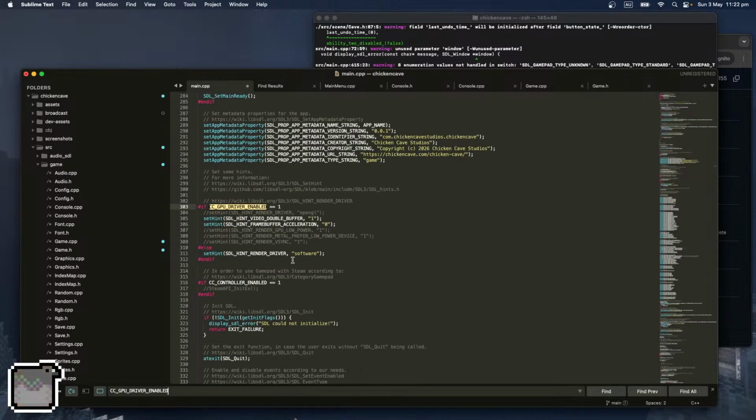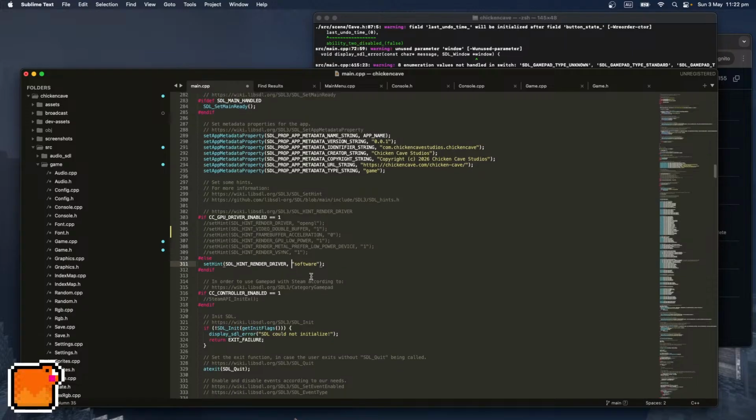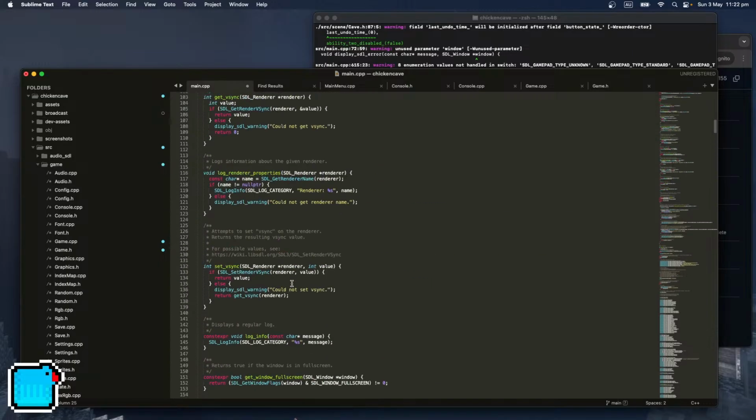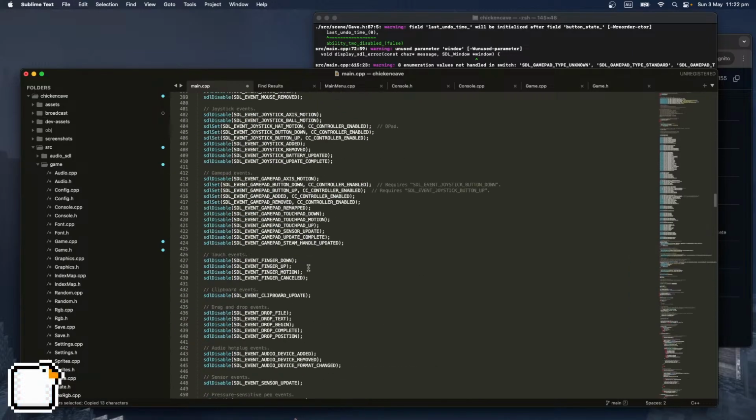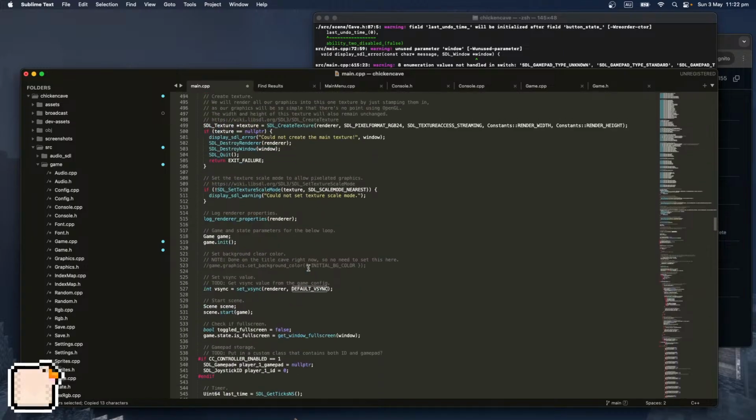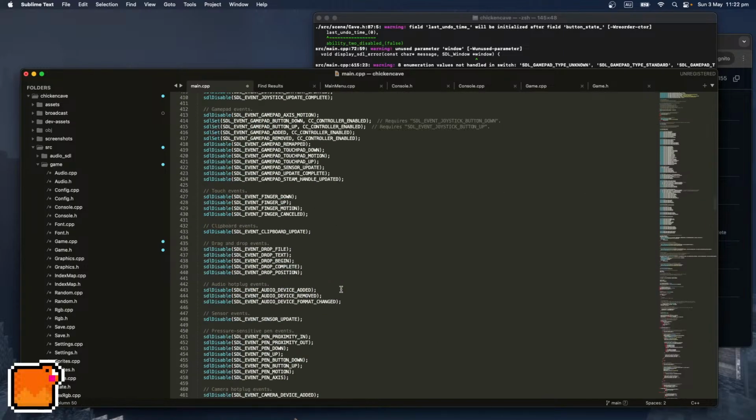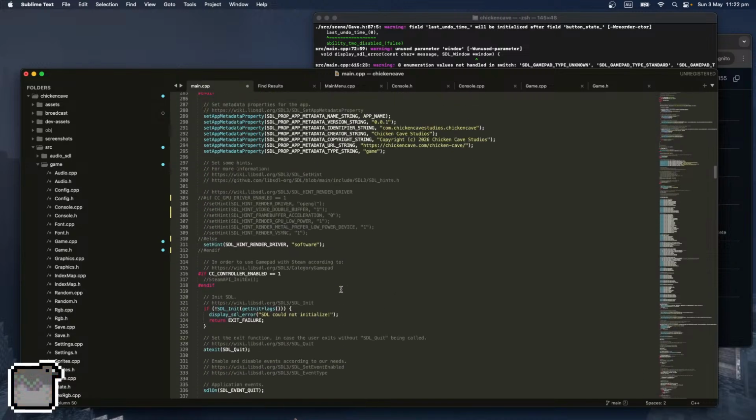Should I get rid of this? GPU driver enabled. Let's just make sure we're not setting any crappy properties to begin with. So if default VSync is on, we'll do that.